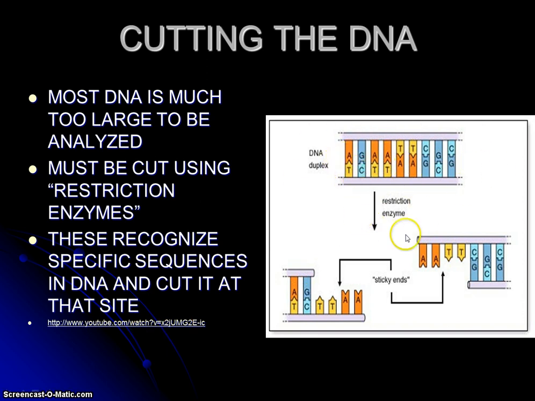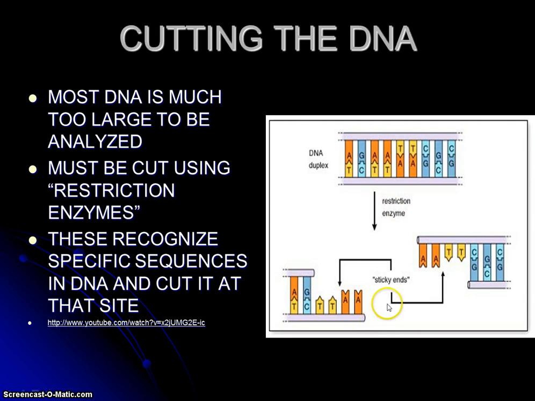Notice my A's with T's, C's with G's. But an enzyme, just like DNA polymerase and helicase, or in a similar manner, is going to recognize a certain sequence in here, and it's going to cut it, not in a straight up and down manner. It's going to cut it in a staggered manner.